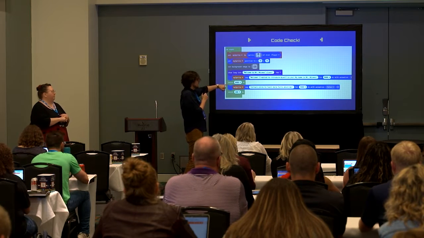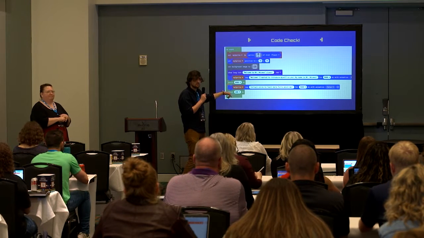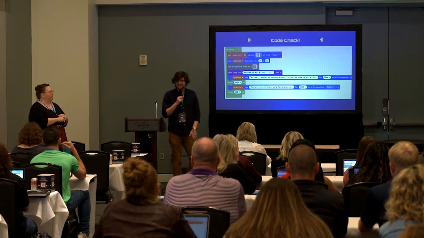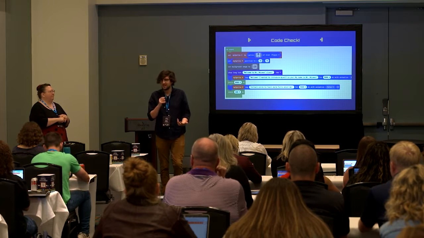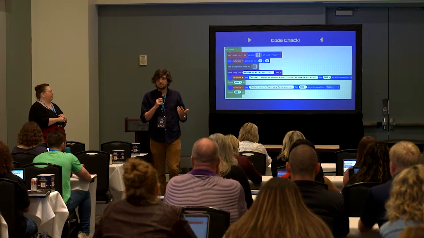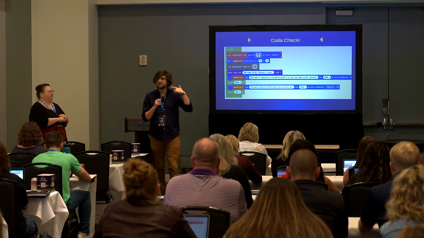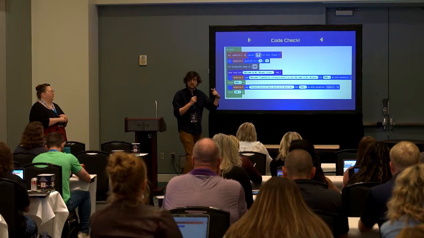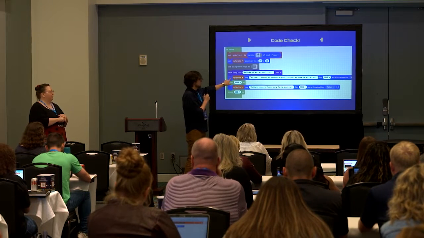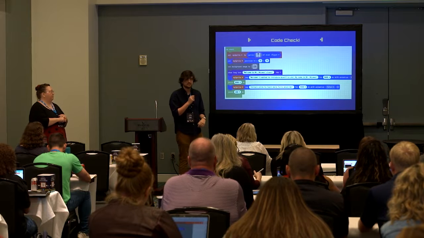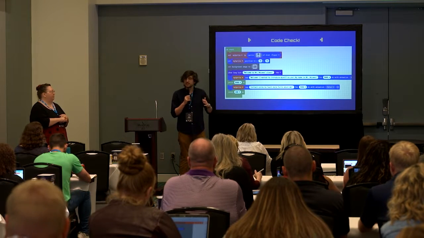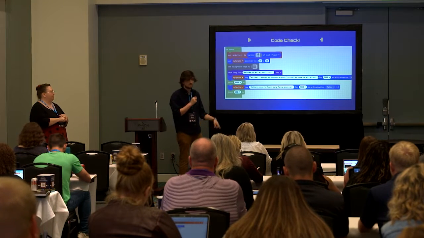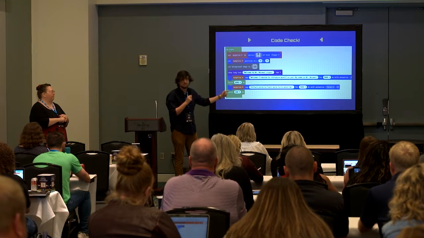Can anybody guess why I had to put in these pause blocks in between my speak blocks? Yeah, so my speech bubbles don't overlap with one another. It's a simple thing, but it's a coding thought process thing. Because our default thought process as users rather than creators is to think, if I tell my sprite to say this thing for 5,000 milliseconds, nothing else is going to happen while it's doing that. But that's not the way computers think. Computers think, oh, you told me to do this, but you also told me to do this, so I'm doing them.